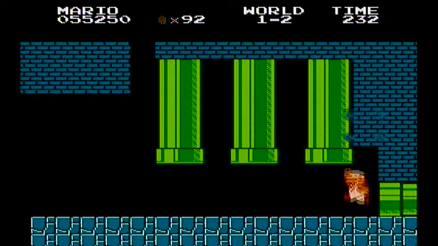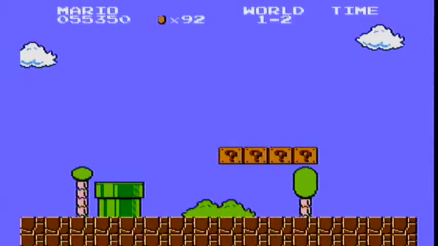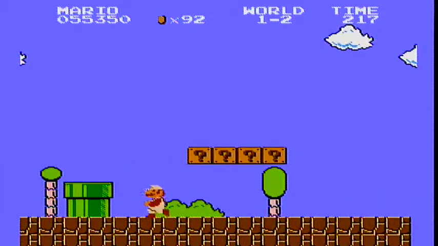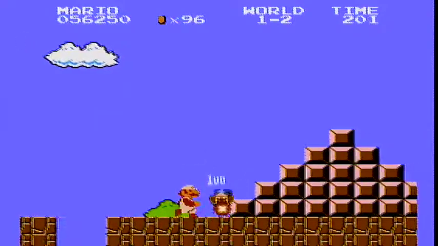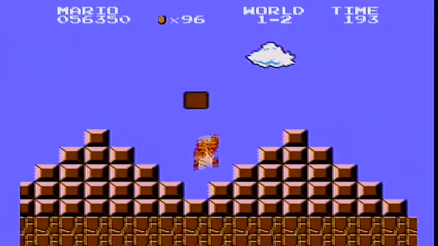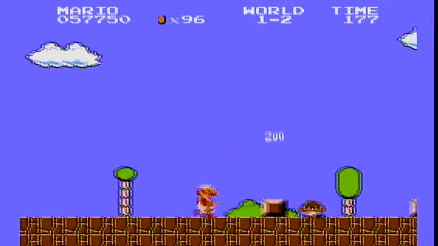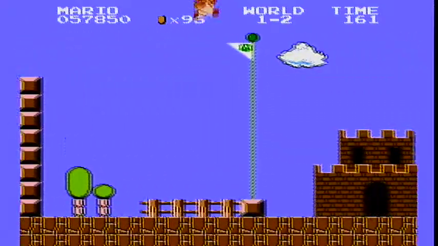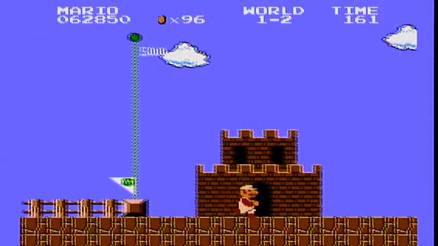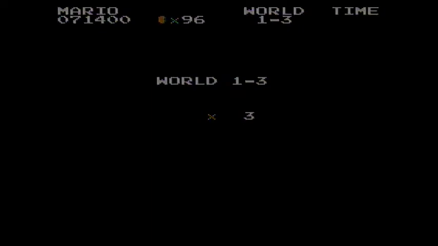Okay, what's up with that? Nothing? Okay. Whatever. It's just there for show. Oh, we're on the outside. It's weird. And another fire flower. Sweet. Ooh. And we're at the end. Alright. Whee! Alright. Made it. One dash three.